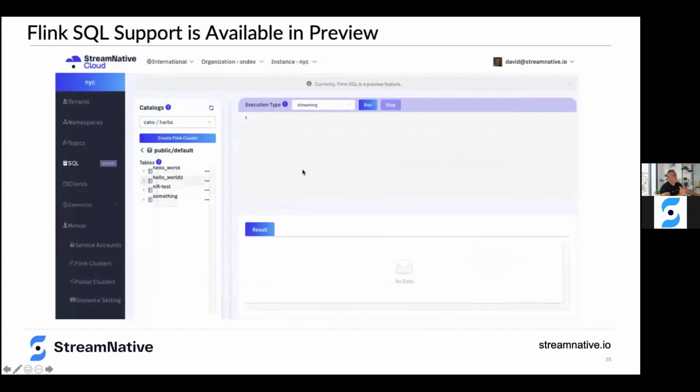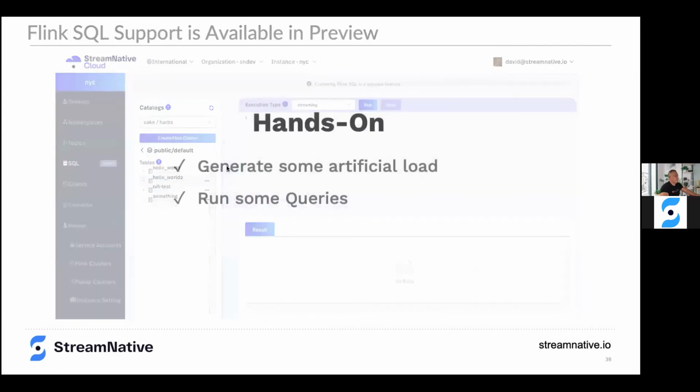But once this is up and available, as we'll do in the hands-on exercise, you can click on the SQL button there on the StreamNative Cloud, and it gives you this interactive dialogue where you can start writing queries and getting the data in real time. It walks you through that process, giving you the different namespaces. You have to select, as we'll see, a cluster first, and then some namespaces and topics, and it shows you all the different topics are mapped to tables. They're logically tables inside of Flink SQL, and you can use that information to run the queries.